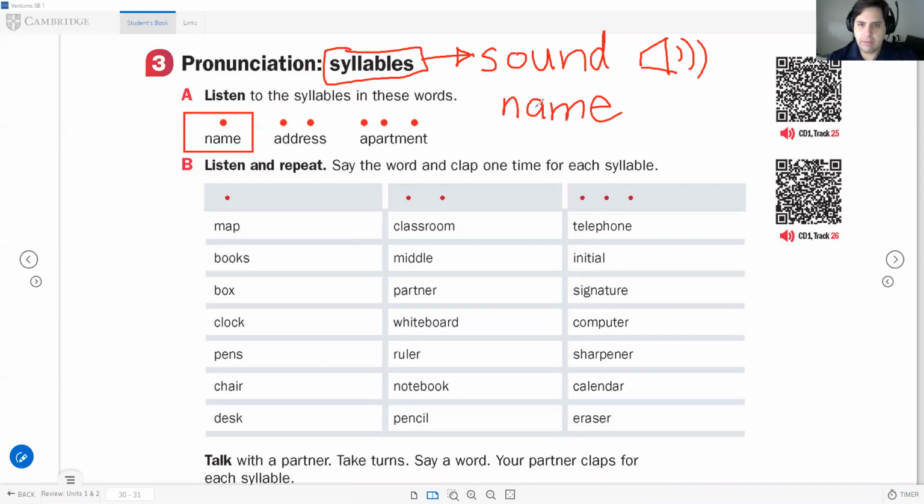Well, the reason is that whenever we have an A and a consonant, so a consonant is any letter that is not a vowel, so this is a consonant, not a vowel, and then we have the letter E. The pronunciation is a long A, and the E is silent. The E is silent.